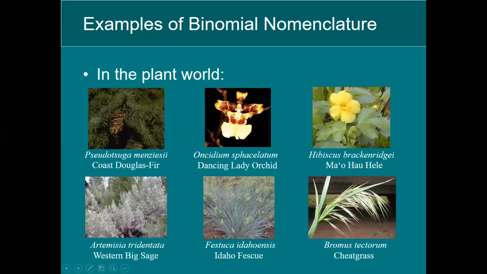If you go over to the east side of the Cascades, you can look at the rest of these. These three are very common species over there, which is where I did a lot of my botanical work. This is Western Big Sage here on the left. Beautiful, one of the best smelling plants I've ever found. It's actually in this group called Artemisia is the genus. So it's a lot of your sages, and it has the name tridentata.